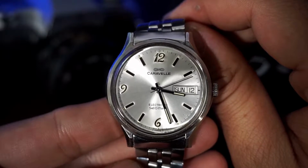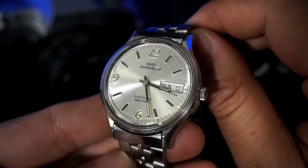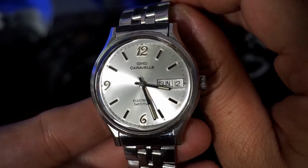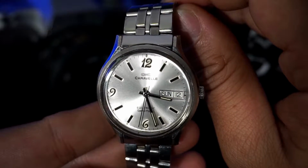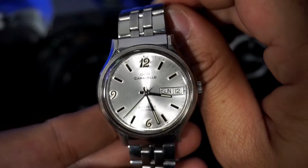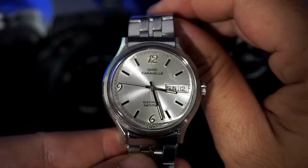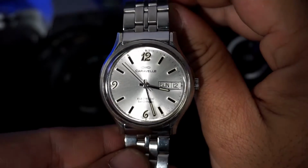The 12, 6, and 9 markers are in the brigade format, and the rest of the markers are black inlaid, followed by silver surrounds on them. The hour and minute hands also have black inlay, and the second hand is straight silver. So a lot of nice details to this watch. The outer track has the minutes on it, and you can see the lume plots are also on the hour markers. So the dial is really nice. It's really pretty in the sunlight, and as you can see here in this light, it shines very nicely. And it has a really nice sunburst effect too.